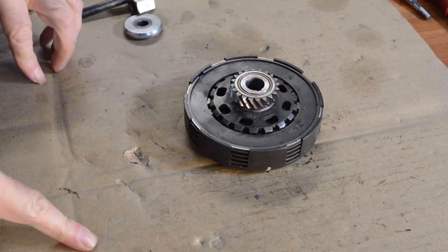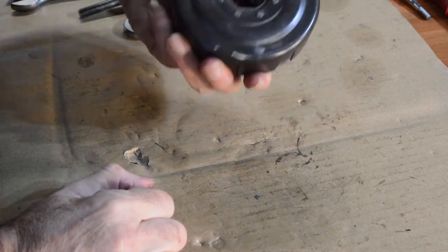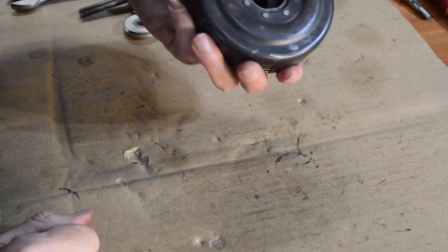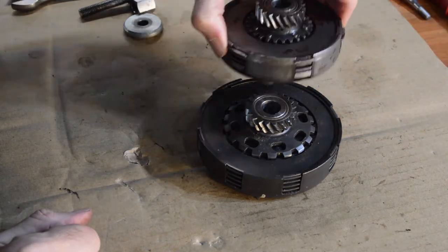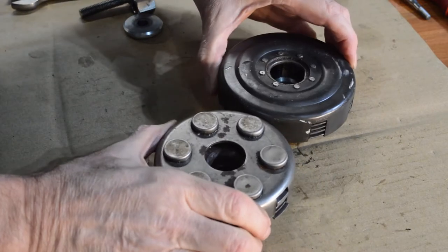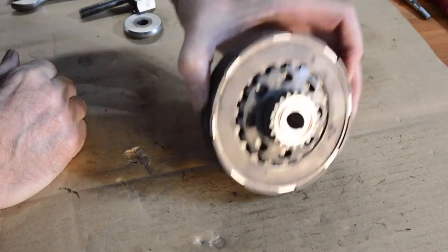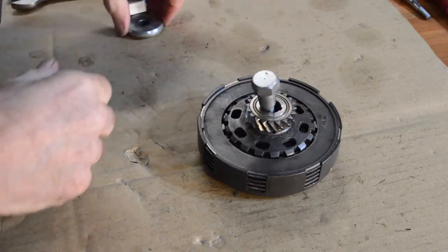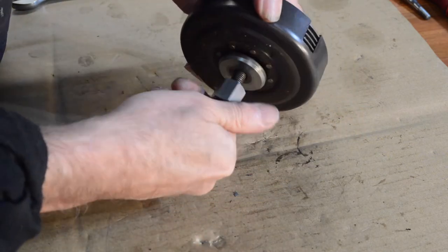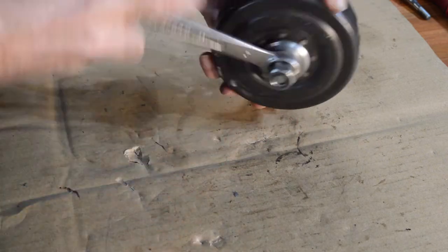Let's have a look at our Coser clutch. Just picking it up, I'm immediately changing my mind as to what I want to fit on this scooter, because it's just so much beefier — it's bigger, deeper, chunkier, stronger. It should come apart just as easily as the other type using exactly the same compressor. Let's get it wound down.